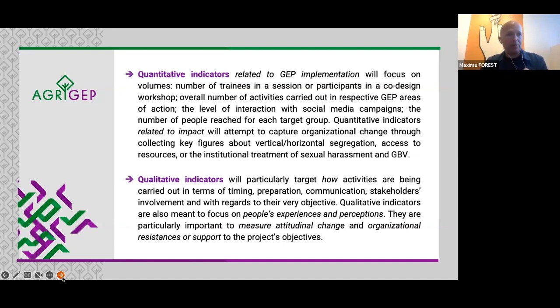So all of that is hardly measured quantitatively, it's qualitative. It's also about people's experiences and perception. And that is a very important level to assess. In your team, you can feel gender fatigue, you know, you can feel demobilized because you are struggling, you are fighting every day, and it becomes tiring.